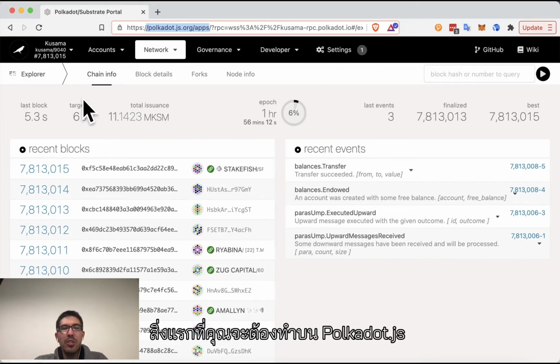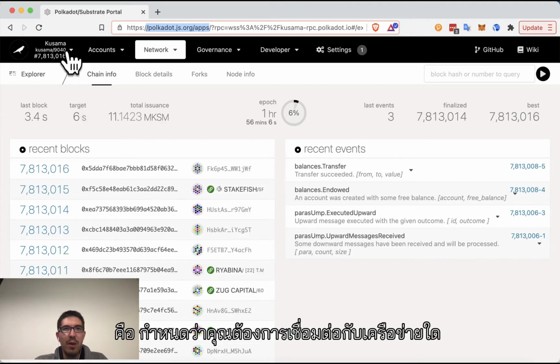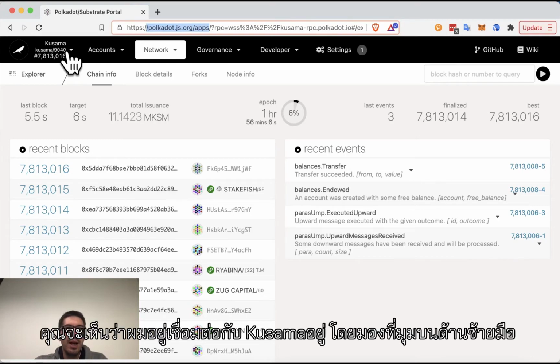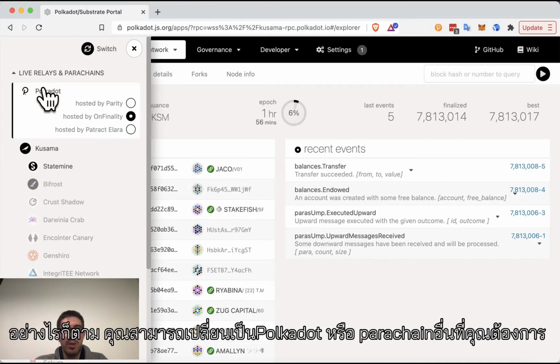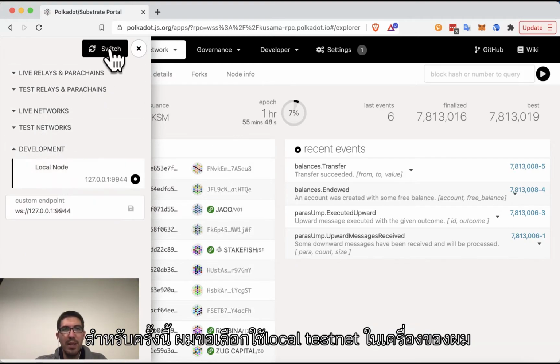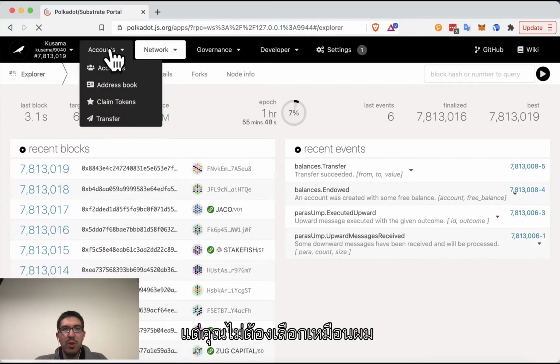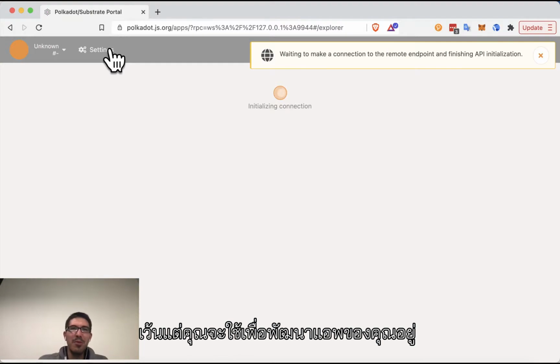The first thing that you will need to do on polkadot.js is determine which network you want to interact with. Here you can see that I'm on Kusama, looking in the upper left-hand corner. However, you could switch to Polkadot, or whichever chain that you would like to use. Personally, for this, I am using a local testnet, but you will probably not want to do this unless you're doing some development work.